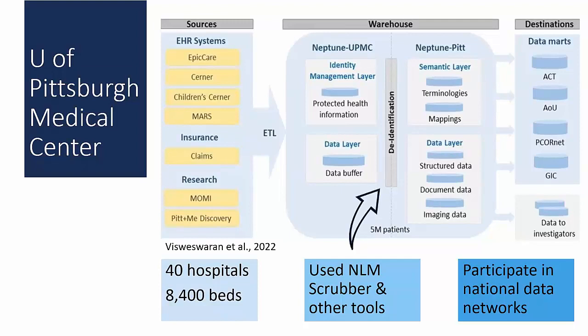You can see they had all these resources coming in, all these different types of data. The de-identification process is they used Scrubber along with a couple other tools. And then they were able to share that back out with these other larger data sharing networks. So like I said, in this case, University of Pittsburgh did a best effort de-identification. They had a lot of information to go through and needed a really solid workflow process. They also had a data agreement to let people know what data was being shared and why.